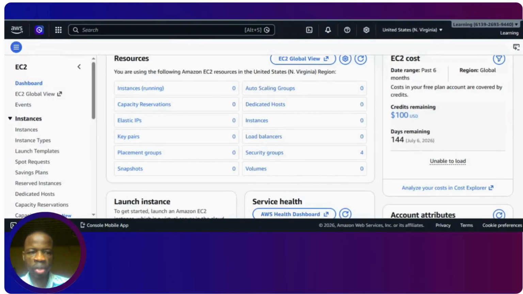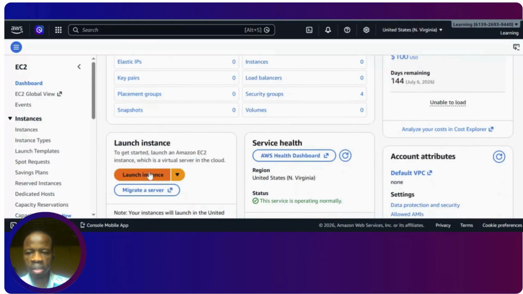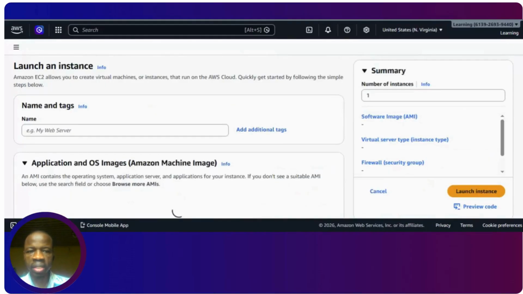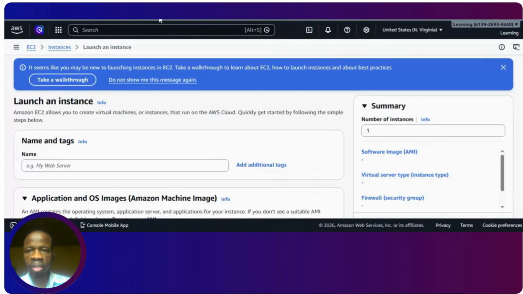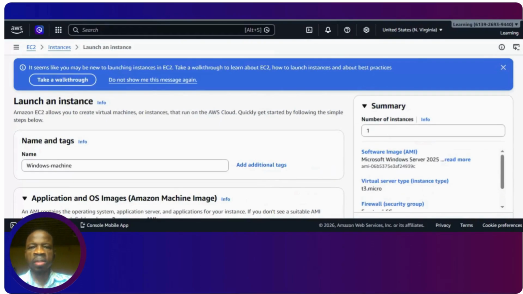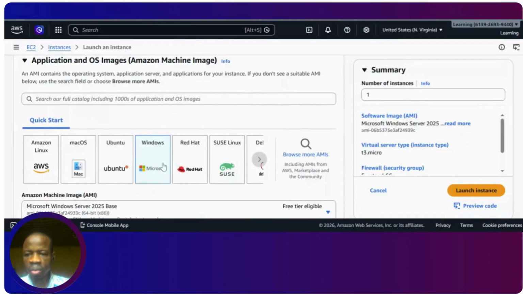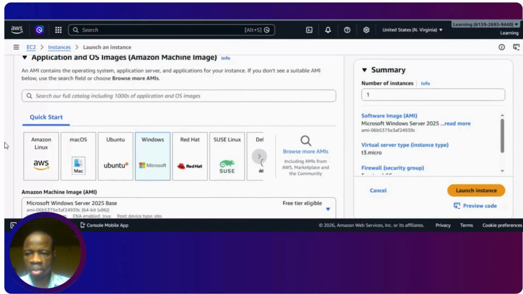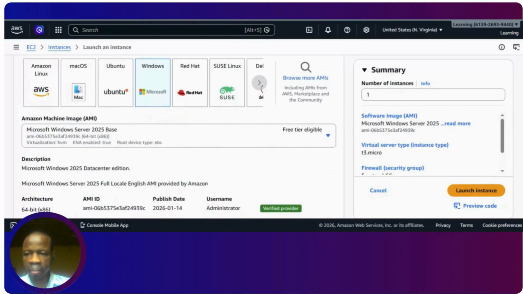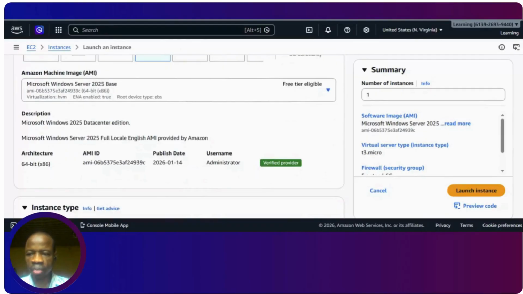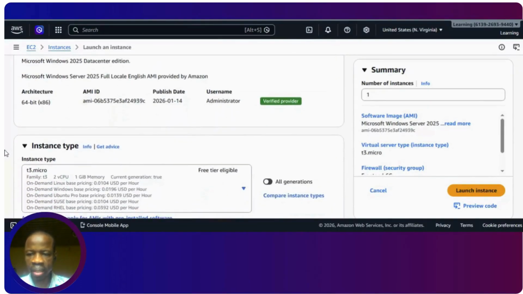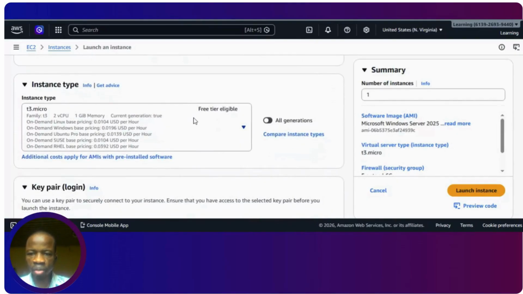So on the EC2 page is where you have the instances. You just scroll down, and you say launch an instance. You click on it to launch an instance, and it will take you to where you can create the virtual machine. So let's quickly create it. On the instance page, you enter the Windows machine name for the virtual machine we are creating. You select Windows, because that's what we'll be using, Microsoft Windows. You scroll down, and for the Amazon machine image, you can leave the default one. You also scroll down to the instance type. You ensure you have t2.micro, because this is best for a free tier eligible account.